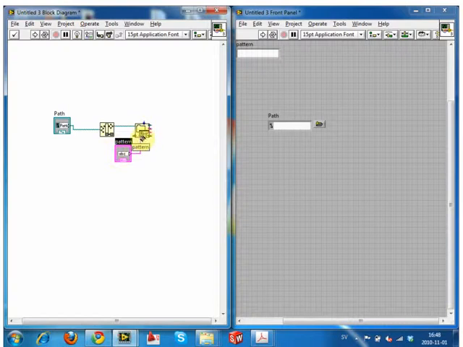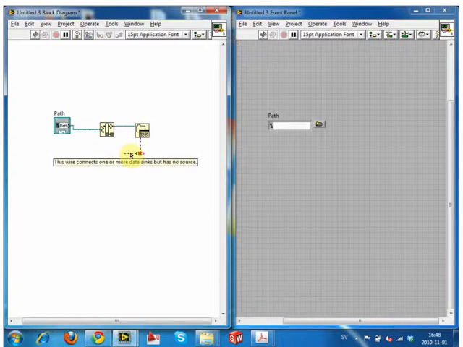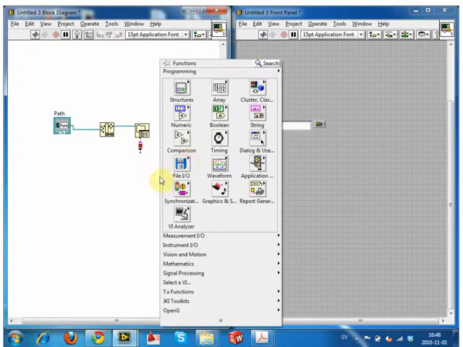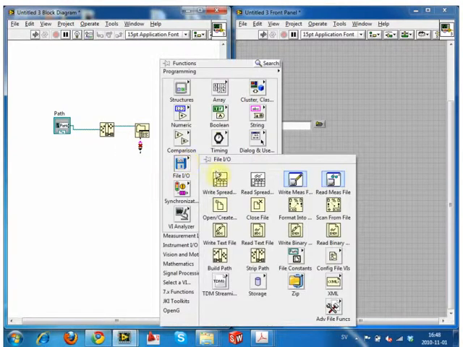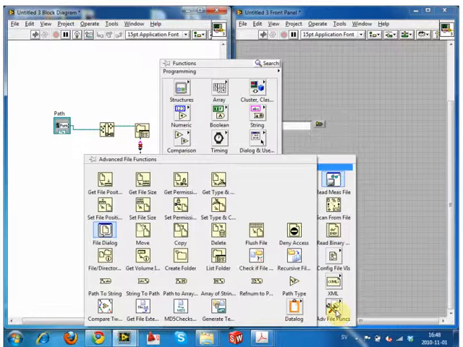Where did List Folder come from? Go to File Input Output, Advanced File Functions, and then List Folder. You get it? Not seeing it.